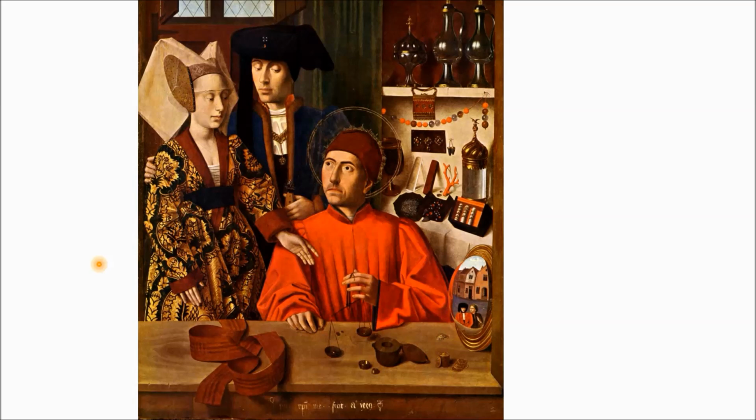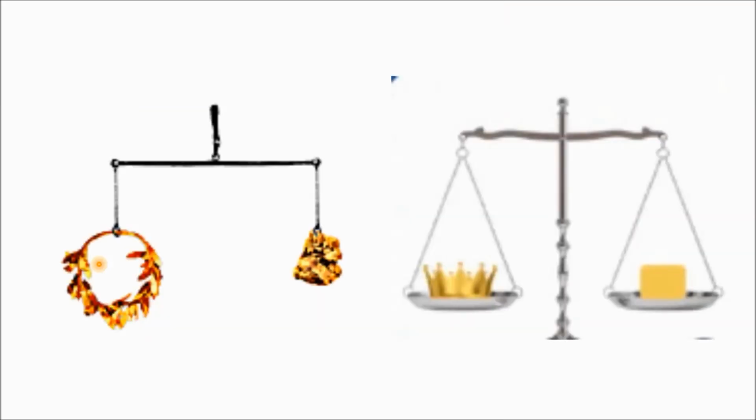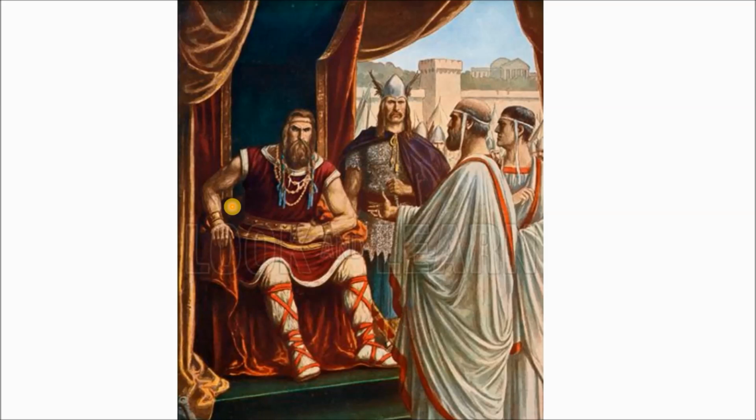Then the goldsmith said, "See, my lord, you gave me some quantity of gold coins or gold blocks. You put it on one side, and on the other side you put the gold crown. You will see that both weigh the same." It was surprising to the king also, because the same weight as the gold given to the goldsmith was showing on the balancing equipment. The king was still in trouble, not able to resolve this issue. For that reason he called Archimedes.